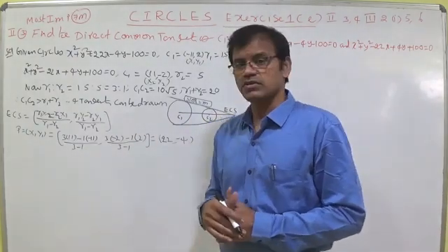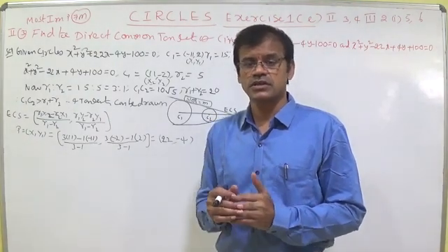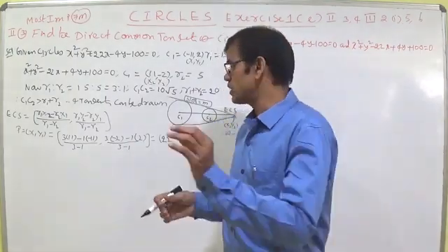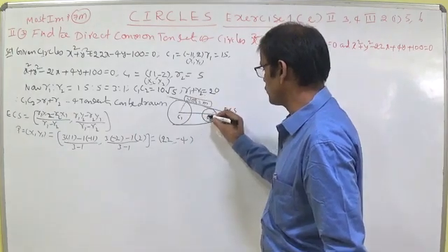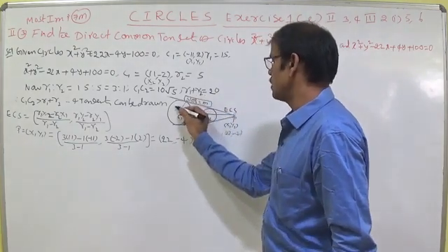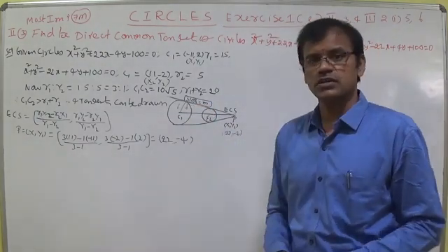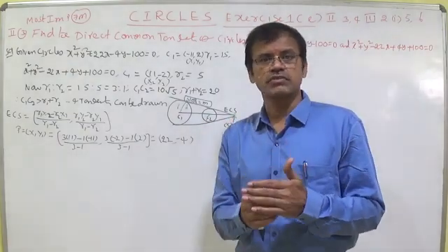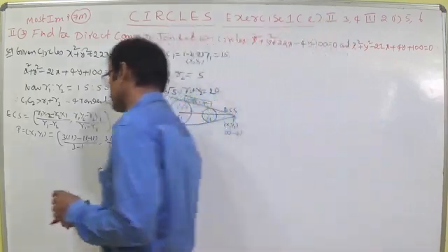After writing the equation y minus y1 equal to m into x minus x1, apply the condition of tangency of the circle. The condition of tangency is r is equal to d. You can use the condition of tangency for the first circle or the second circle, that is your wish, no problem. Use r is equal to d. What is r? Radius of the first circle. What is d? The perpendicular distance from the center 1 to whatever tangent you are thinking.